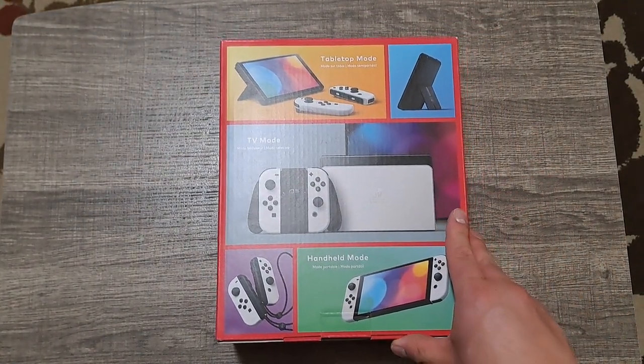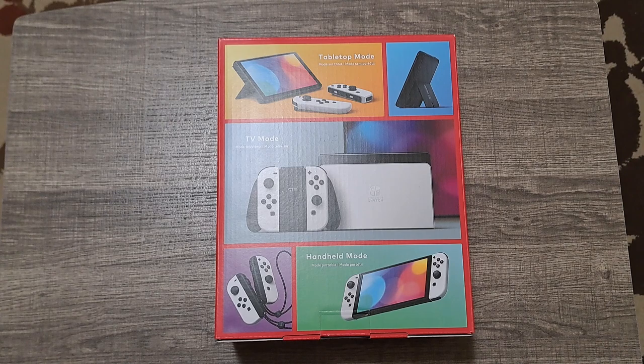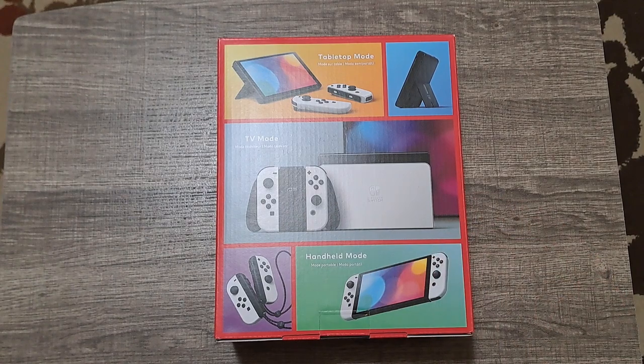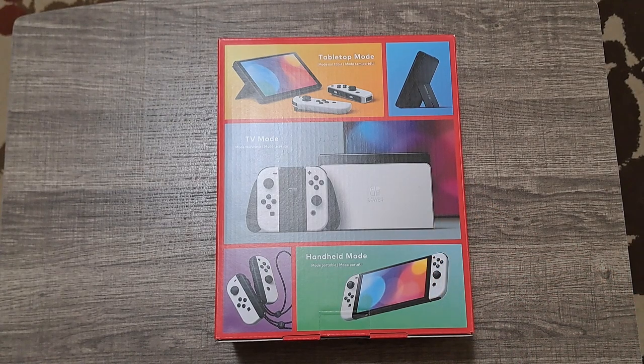And of course there's all the ways to play it: tabletop mode, TV mode with the Joy-Con controller grip — which is kind of divisive — and also the controversial separate Joy-Con controllers. Like I said, the Joy-Cons are pretty much the same, so same finicky thumbsticks and whatnot. That's why I stick to using controllers — I have the 8-BitDo controllers, the Nexigo controller, and those PXN controllers are pretty decent too. So I have plenty of ways to play in TV mode.